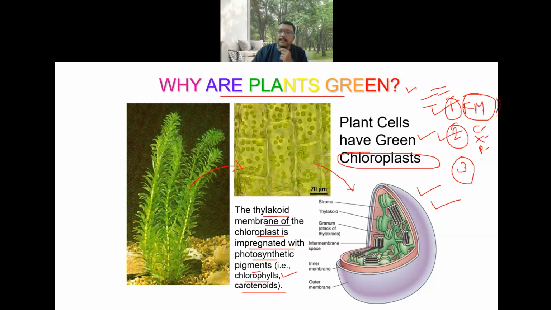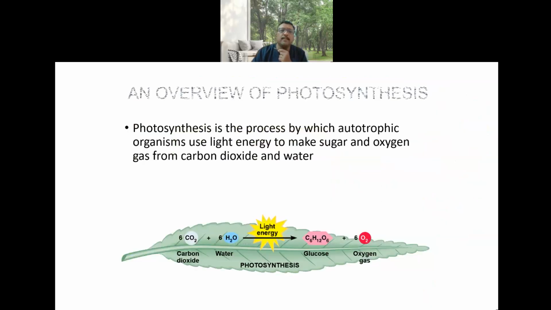So that is the second, chromoplast. The third one is the chloroplast. Okay, this is the third one. It stores green color pigment inside it, which is called chlorophyll, and it is green in color. This chloroplast actually performs photosynthesis. So this is the main organelle responsible for the photosynthesis process.